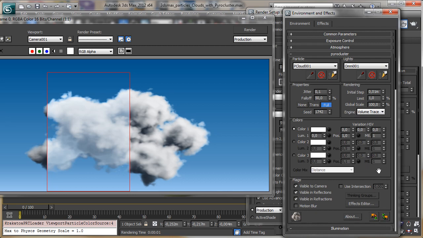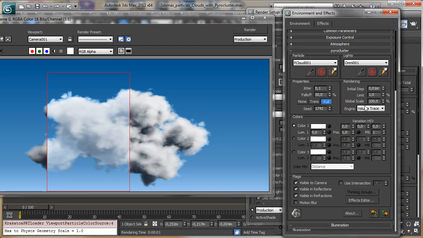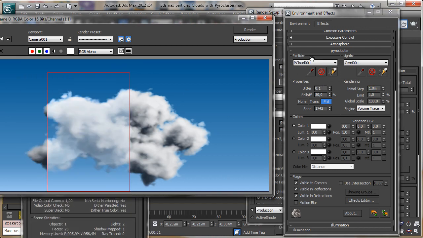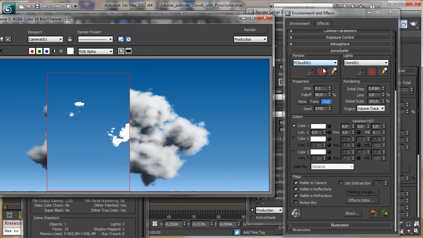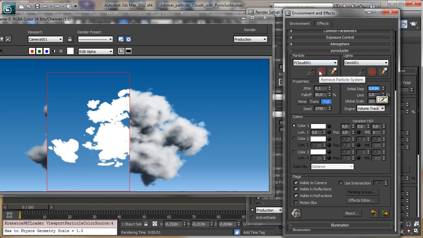Another important thing is that this value must be as similar as you can to the rendering value there. So you see that we have an initial steps also there, and that's about the quality inside the render. And there we have the same thing, because we are talking about the precision for the rendering, not just for the shadows. So with a higher level there, everything will be faster, but obviously the quality will go away, as you can see. And obviously step by step, as we have a lower value, we start to have a better rendering.